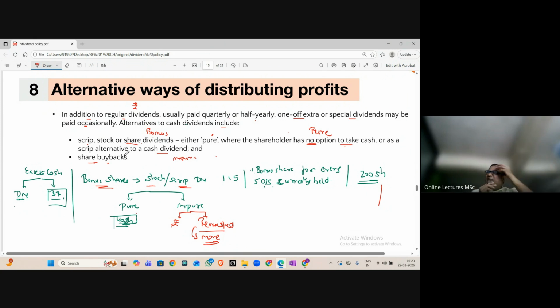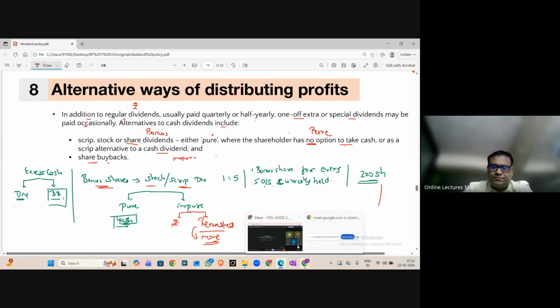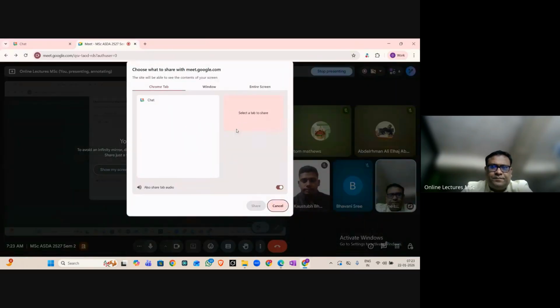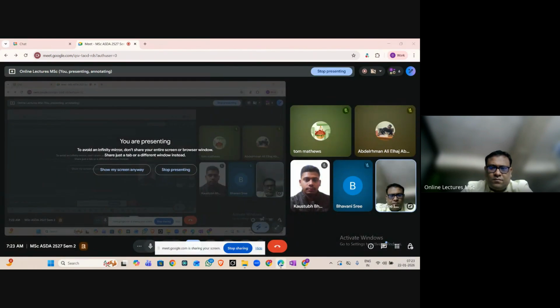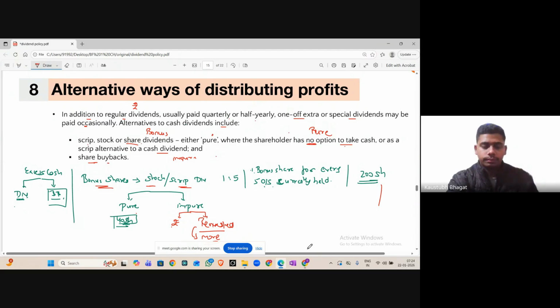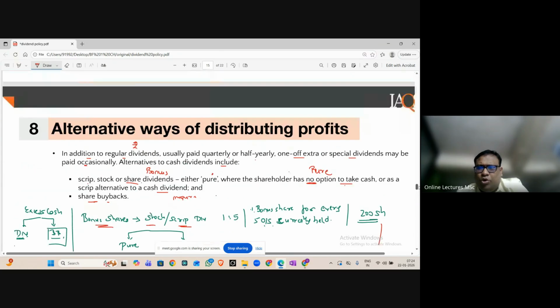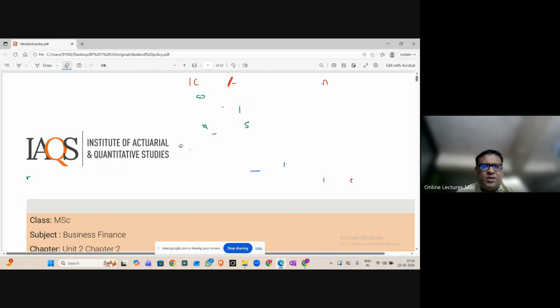Just have a look at this slide. We'll do a little number crunching around bonus. In fact, I'll teach you how to compare and contrast bonus and stock splits. Is this clear and understood? Now, if you want to write this, it will be good that you keep these notes in your books. Discussing bonus vis-a-vis stock splits is something we're not explicitly teaching, but it hardly takes a minute. So why not?